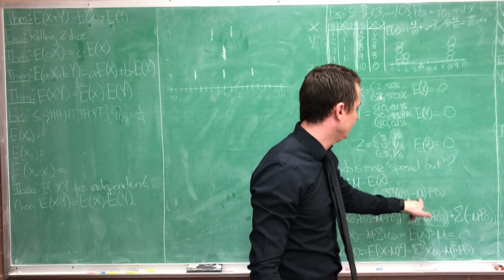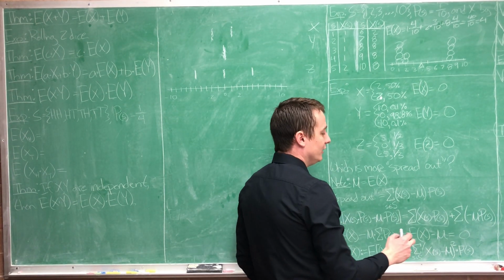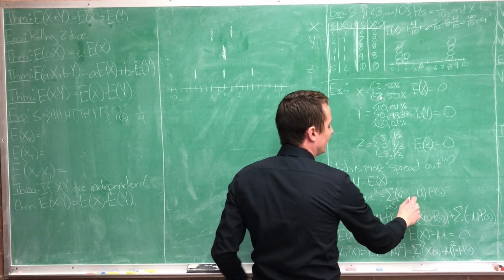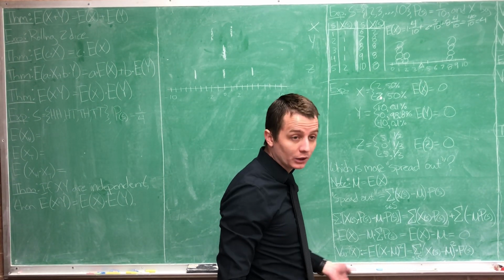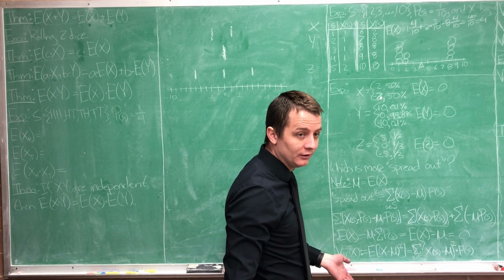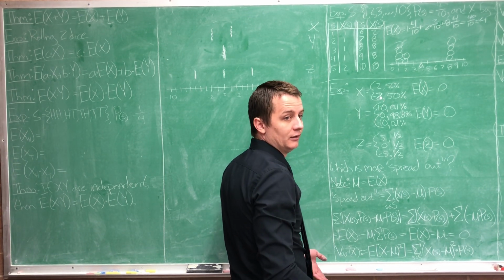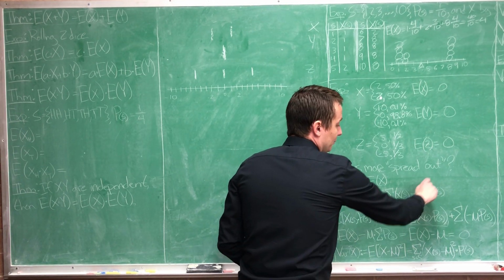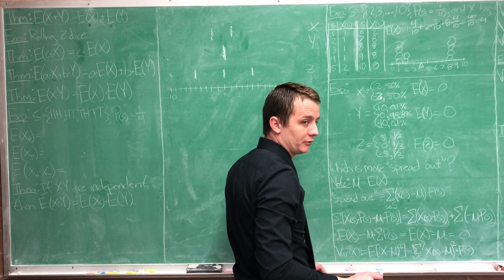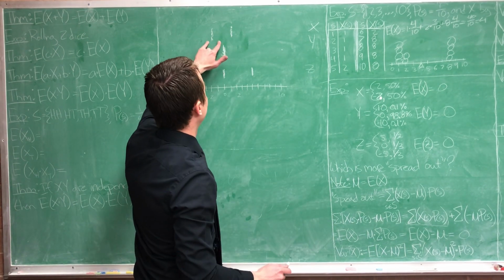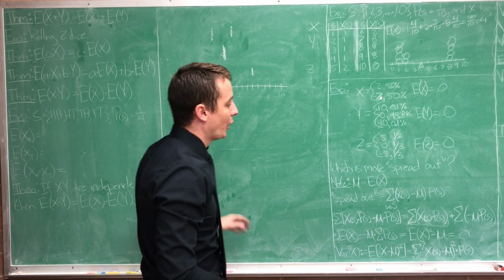The problem is that this can be both positive and negative. Jeremy was suggesting something that could be used. Rather than calculating the distance, we could take the absolute value of the distance. Then it would always be positive. If we did the absolute value of that difference, that's always a positive number. We're no longer adding a 2 and a negative 2. Instead, we're adding a 2 and a 2. That's one way to do it.